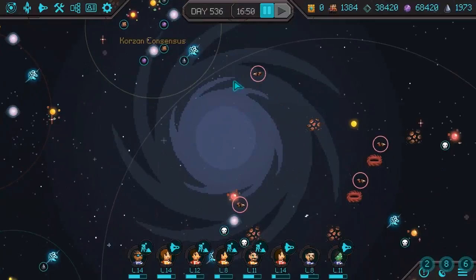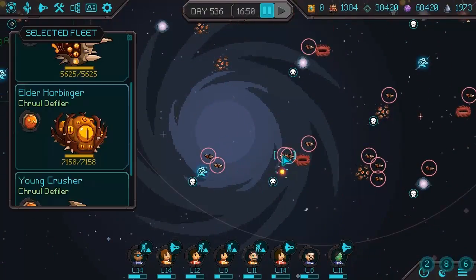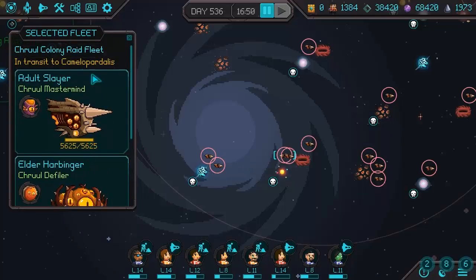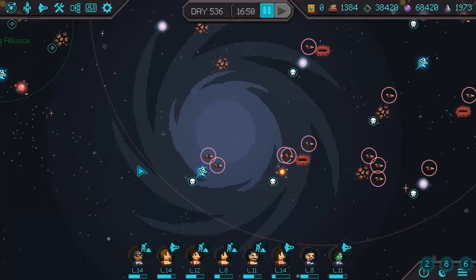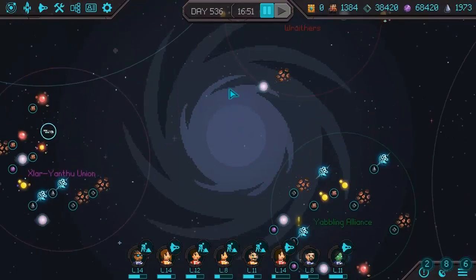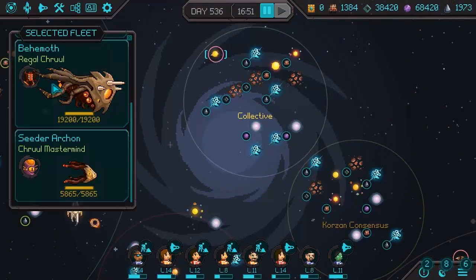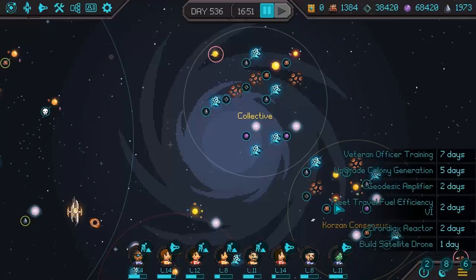Or do I make a pass through here to get him upgraded to level? Is that a raid fleet? Camilo Pardalis. Do I make an effort to get him upgraded to level 13? It could take a bit. Just to take him into the fight against the Cruel, the behemoth. Her. I'm sorry.